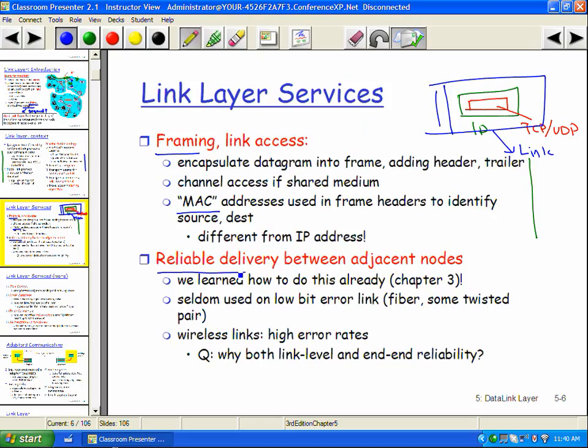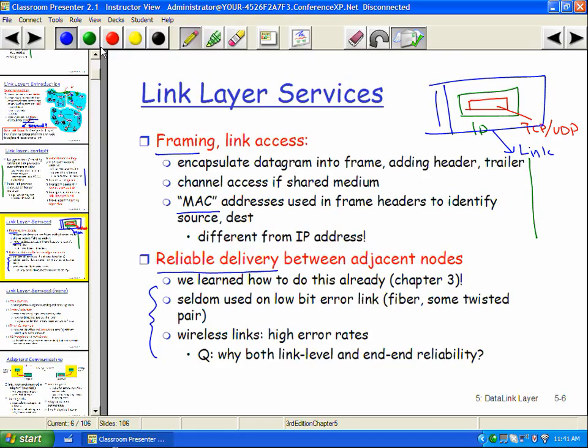So reliable delivery. We saw this reliable delivery at the transport layer. TCP has reliable delivery. There is no such thing at the network layer, and the question is, do you need reliable delivery at the link layer? It turns out the answer depends on what kind of link you're talking about.